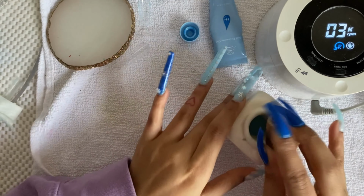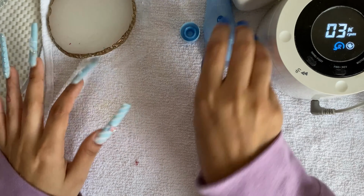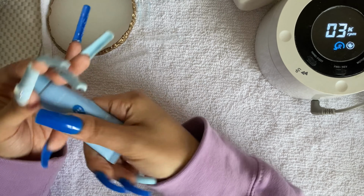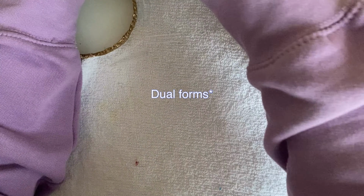I'm going to file it before I add any product. Let me just do one so I can see what I'm working with, because I honestly will not be able to function with these curved nails. But I feel like that's the point of this video, to show the difference between the two tips.